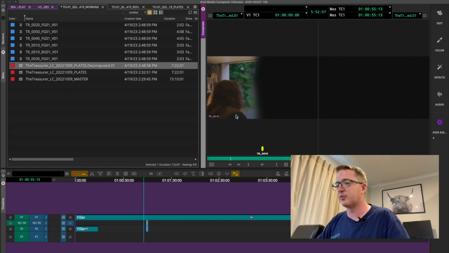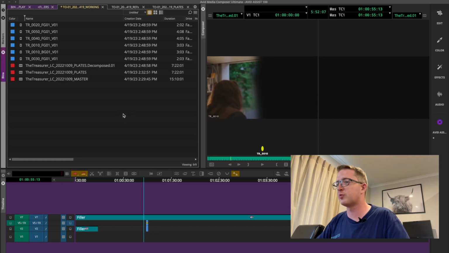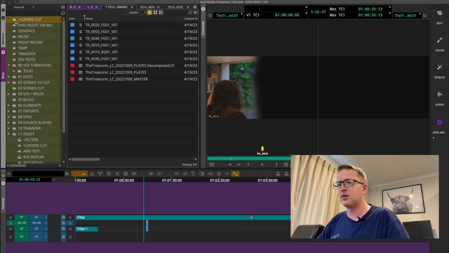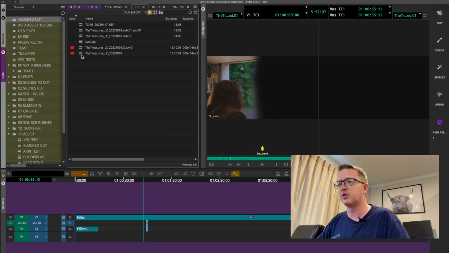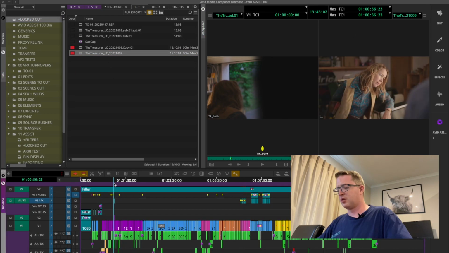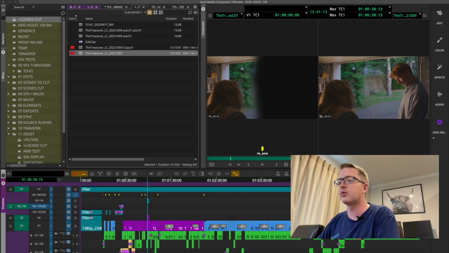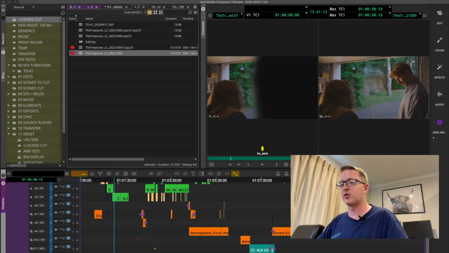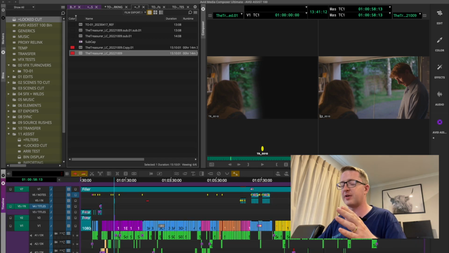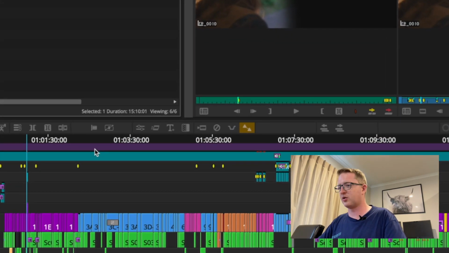So I'll just grab my decompose sequence that I'm working with here, throw that into the source monitor, and then I'll open up my lock cut or wherever you got your edit from. And I'm going to jump to my first visual effects shot, which was here. And I'm going to cut these in on a layer above or below. You're going to want to cut this on an empty layer so that you're not disturbing any other visual effects shots that you might not have turned over. They might not be ready yet, and they might be in between the ones that you're dumping here. So if I cut this in like so, then they're on right where they're supposed to be.